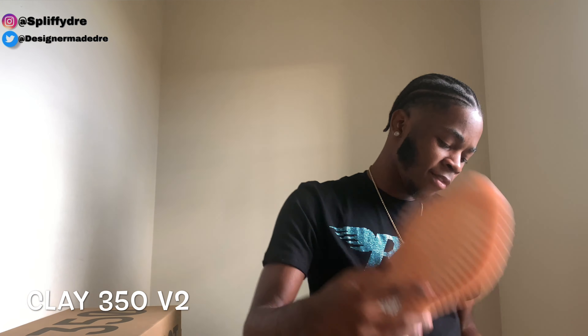Let's get into the slides. I got the Yeezy Slide — it's the only one I got. This is the Earth Brown colorway. I have not worn these. People were going crazy over these — everybody wanted a pair of these slides, they were all over Instagram. I never worn these. They're fire but they're just basic — I guess that's what makes them fire. These are versatile, you can wear them anytime.